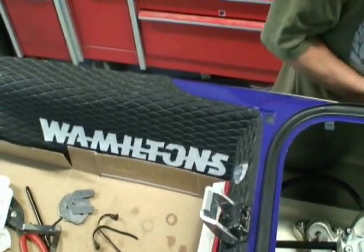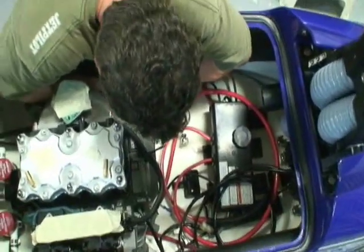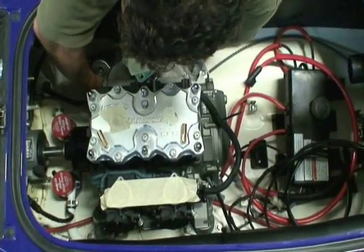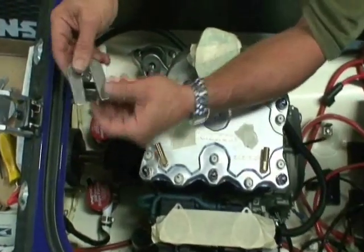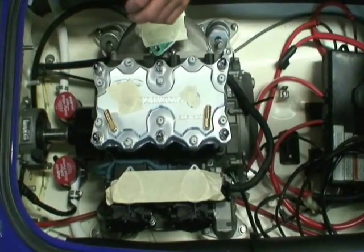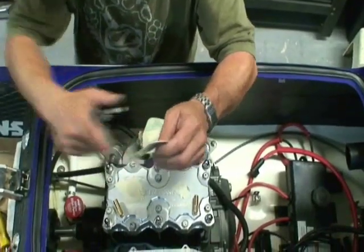Now, you always start with two, and you always raise the engine on the pipe side higher first before you do anything else. You do side to side first, then you get the height. The shims have a side — the radius side that has a radius in the shim is always up. That's the reason we put the bolts in, so the shims won't slide back. Slide the engine back and take your filler gauge. Another thing you can use if you don't have a filler gauge to measure the height: you can use a shim, because this side of the shim is actually straight.